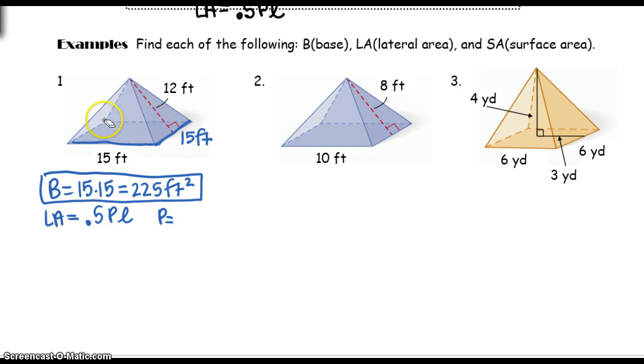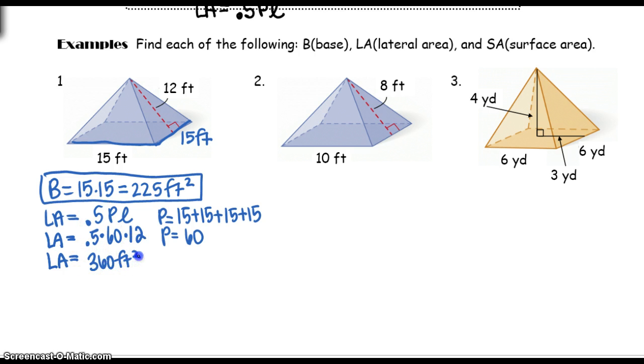15 plus 15 plus 15 plus 15. And the quicker way of doing that would be 15 times 4. But I'm going to write it the long way. So 15, and you add it up 4 times, that perimeter is going to end up being 60. So now we know our perimeter here is 60. Bring down my 0.5. What's the slant height? Here he is. See how he slanted right up to the vertex, base edge to the vertex? It's going to be 12. So then the next thing I would do is just type all 3 of those things into my calculator, 0.5 times 60 times 12, and I get 360 feet square.